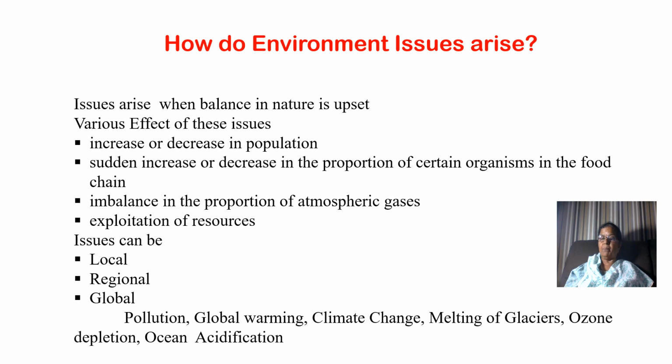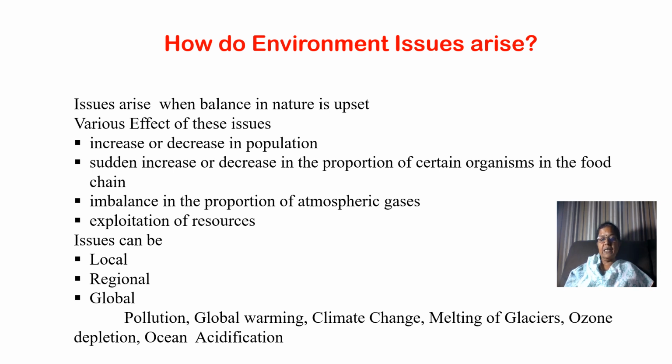But what actually happens is, due to human activities, these gases have increased enormously. The level of these GHG, greenhouse gases, have increased beyond the limit, leading to alarming global warming. And as a result of this global warming, the average temperature of the entire world increases. And climate change also occurs. Climate change is due to global warming.